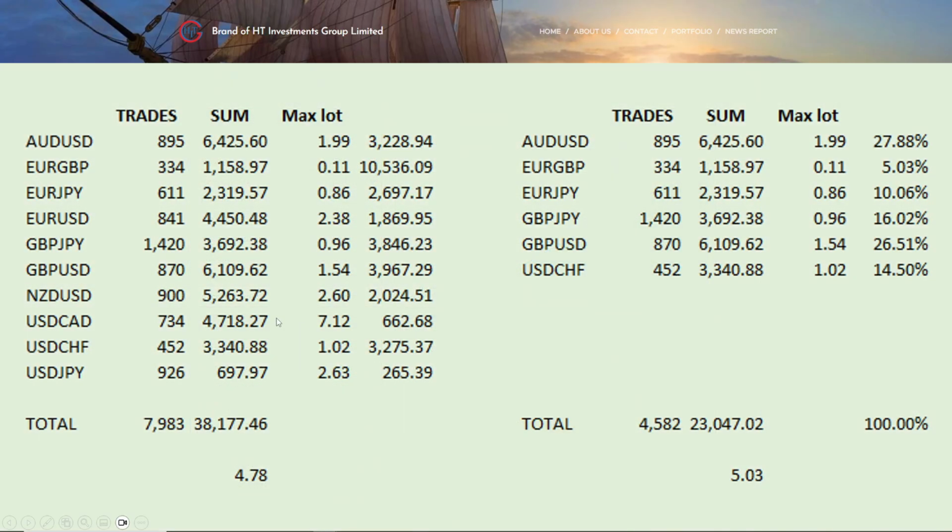But what we want to show you in here, on the left-hand side of the screen, these are the normal currency pairs that the 10-pair Trade Explorer is doing. We've broken it down into the trades that have been going on for the individual currency pairs. We can also see the sum that it has actually cashed in. You'll notice that the US Japanese has quite a few trades, but it hasn't really made a lot of money. And at the same time here, we also have the max lots that we have found, and we go through FX Blue to find those details in here. We do our calculations and basically figure out which ones we want to bet on or not.